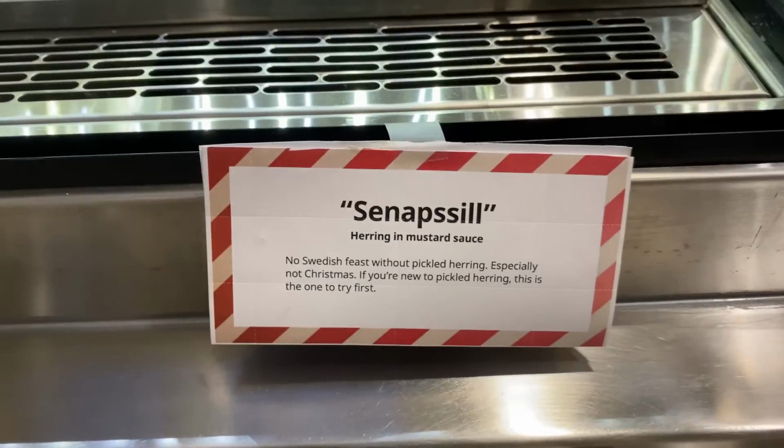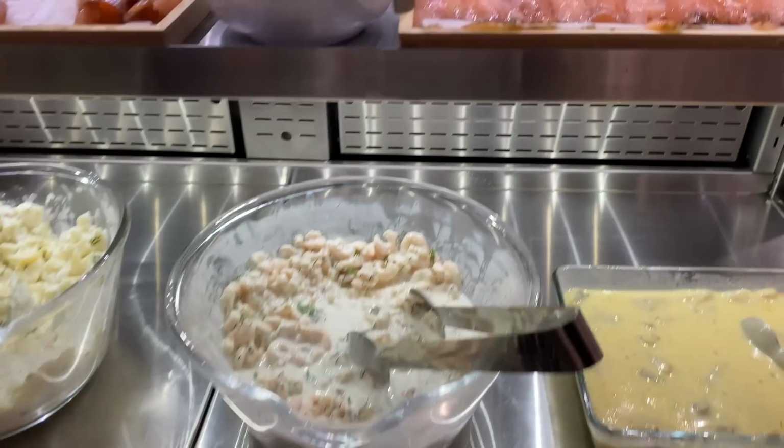Imagine a buffet so rare that it is only offered one day a year. Imagine a buffet so rare that there's a very select number of seats available at that one day a year that you have to buy tickets weeks in advance for. That is what we're going to today. I think this is probably the most elusive, rarest buffet in America.